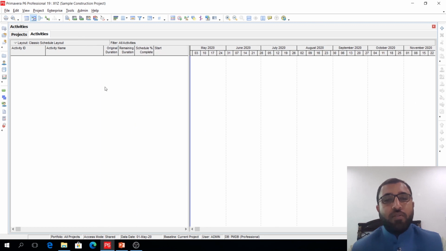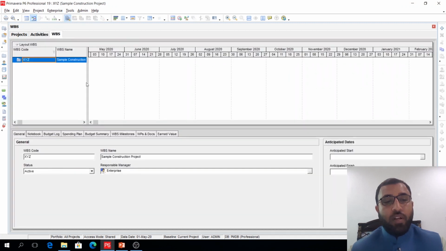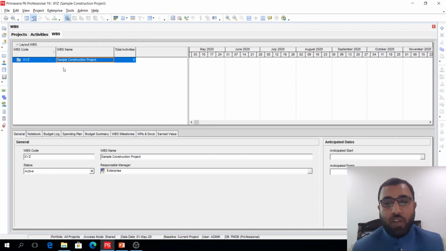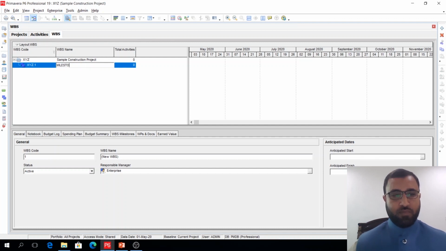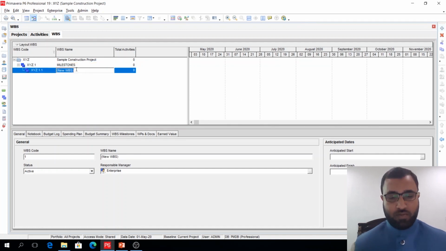Since you haven't created any WBS, no WBS has been shown here. Then you will go here, WBS, work breakdown structure, click it, and your sample project appears here. So these are the tabs that we can use to add some WBS. You just click add, and if you want to give some unique ID, you can give it here. Then we will write milestones, then again we click add and write engineering. This engineering should come under this top XYZ WBS. So just use this arrow, move left.